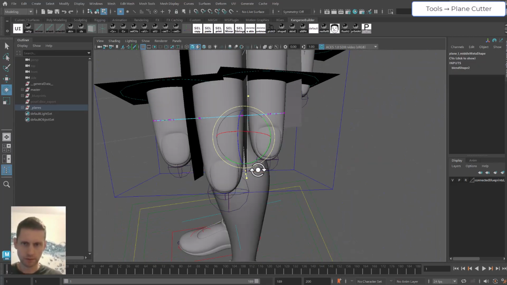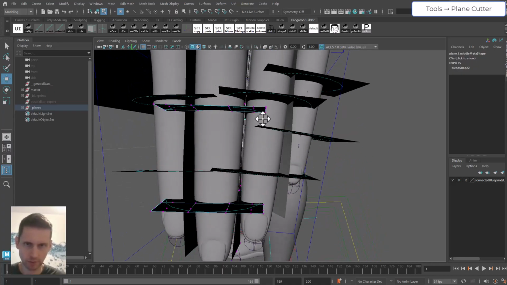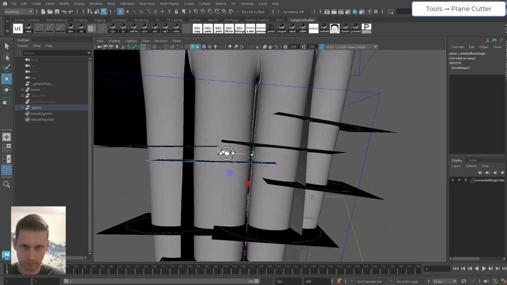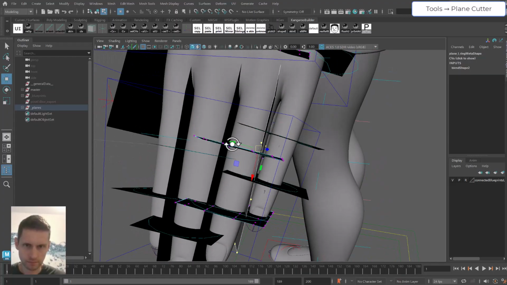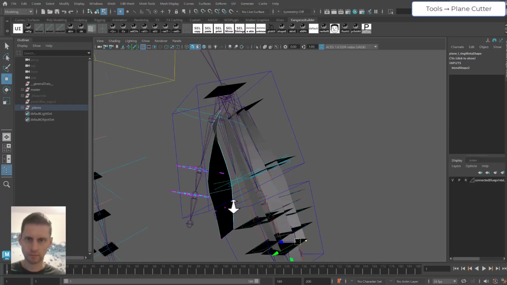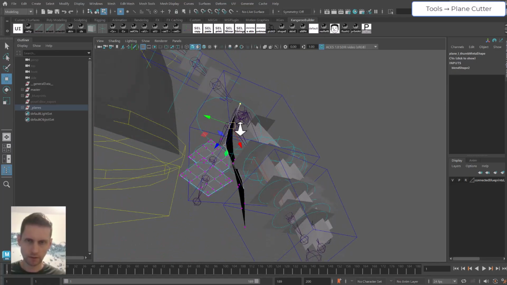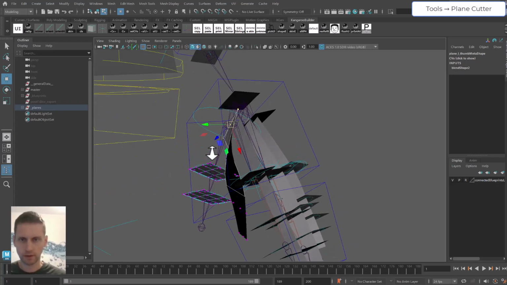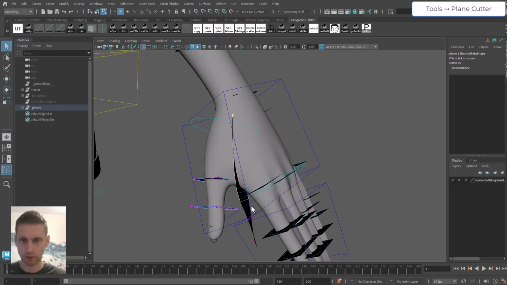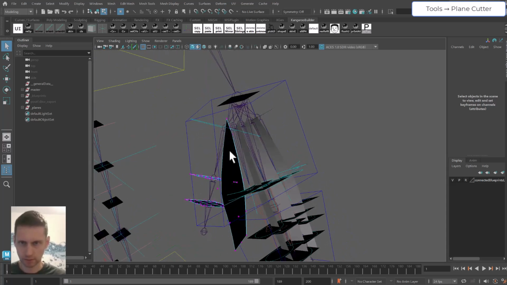This is not always possible, and whenever that is not possible, you just have to adjust the skinning after, because what we are doing here is just the first pass. Now, if you see here the plane is oriented a bit weird, then you can go back to the blueprints. So if this is oriented weird, that means that the blueprints are oriented strange. But this seems okay. It's not too bad.